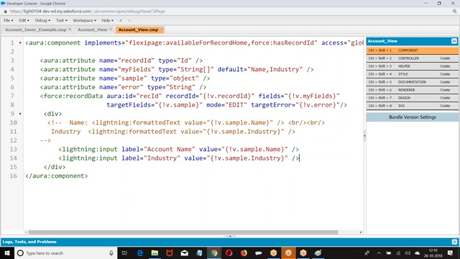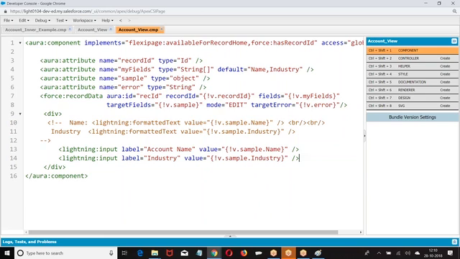Then we have targetRecord and targetFields. Both refer to the record along with the fields. In that record, the fetched fields' data is referred to by targetFields. In case there is any error, that is given as targetError. Mode can be edit or mode can be view. If you say view, it will be read-only mode. If you say edit, it is the input format as per your choice.